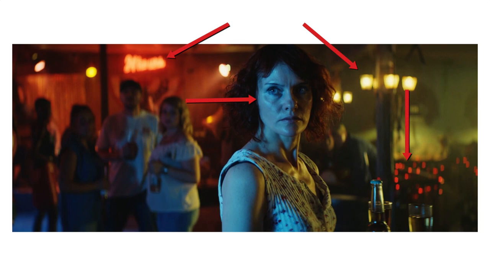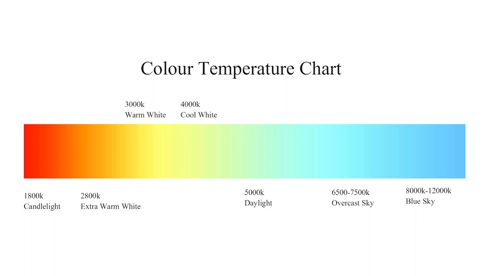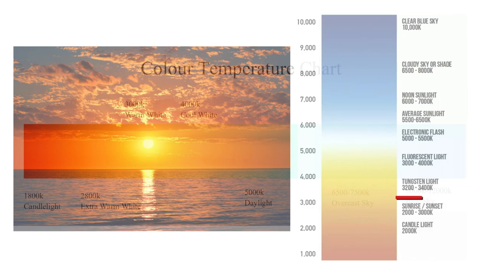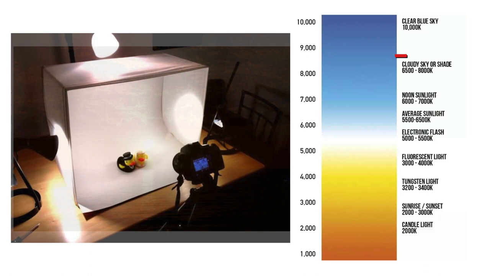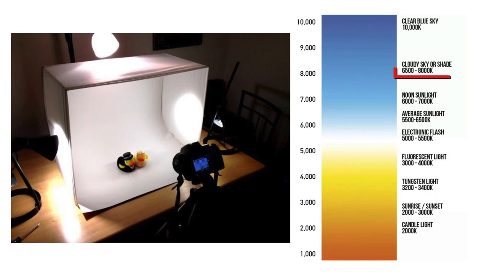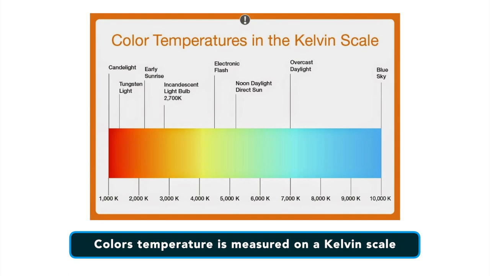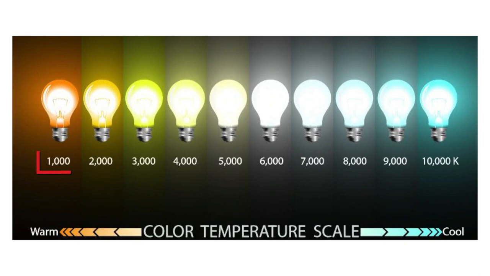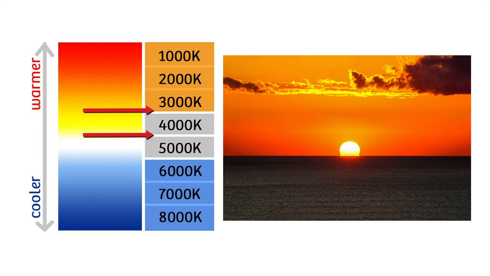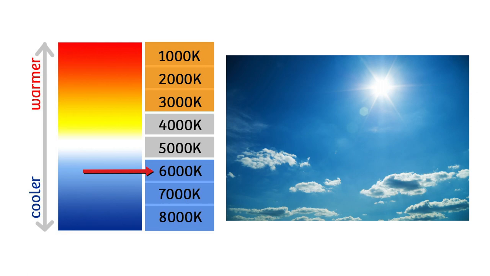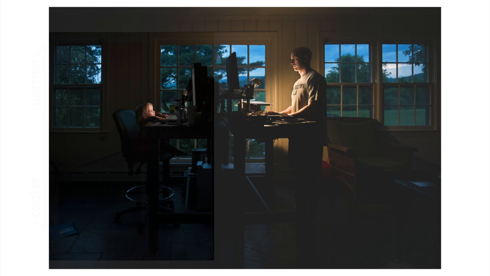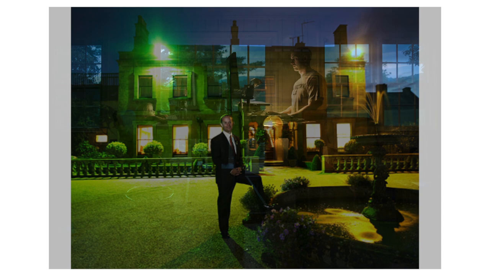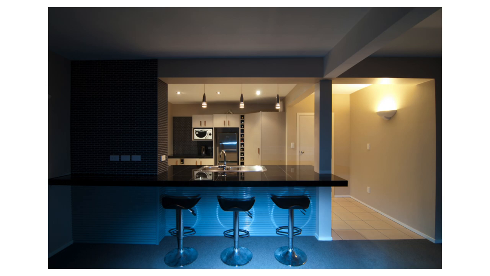Mixed light occurs when you have two or more sources of light interfering with the image or film you're trying to shoot. Color temperature is what mixed light really affects. All light has a color that can vary between warm and cool tones and temperatures. An example is a sunset, which will have a really warm color temperature, compared to an artificial light source such as a light box, which will have a relatively cool color temperature. Color temperature is measured on a scale in degrees Kelvin, allowing you to assign a number to the color of the light source. A sunset may be around 3500 to 4500 Kelvin, whereas midday daylight will be closer to 6000, and in-studio light can get higher than 10,000 K or more.